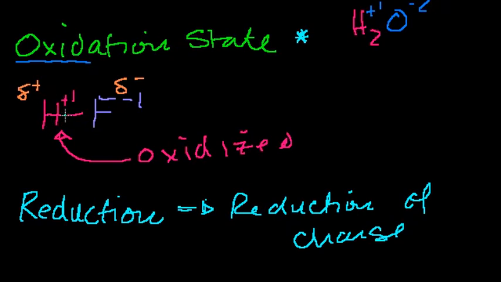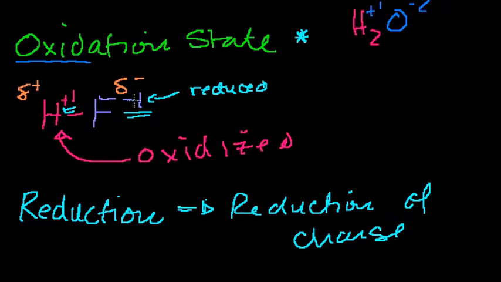It's been oxidized because electrons have been taken away from it. That's what oxygen would have done to it. And so it has now a positive charge. And its oxidation number is +1, because exactly 1 electron would have been taken away from it in a hypothetical ionic bond. Now, fluorine has been reduced. Its oxidation number, its oxidation state, was reduced by 1. If there was no hydrogen around, it would have been neutral. But now it has a -1 charge, because in our hypothetical world where there's no partial charge, it's more electronegative. It took the electron from the hydrogen, so it has a -1 charge.